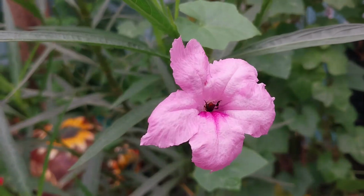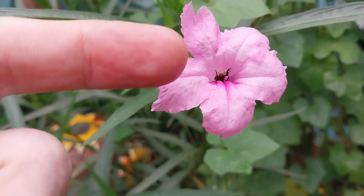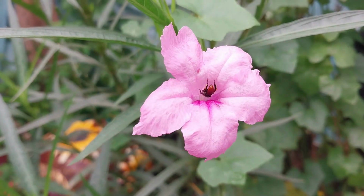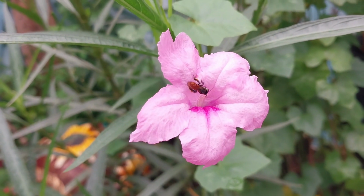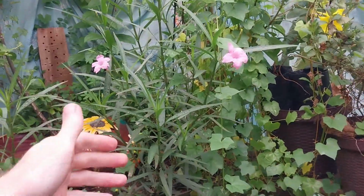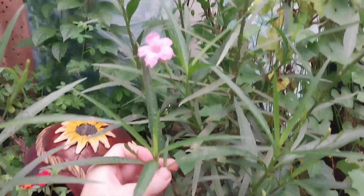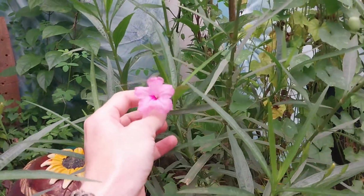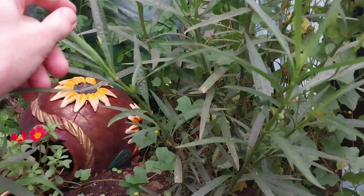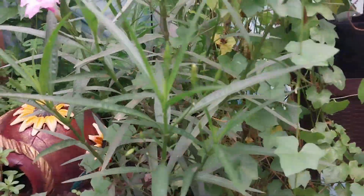And this, again, sorry, I don't know the names of any of these, but this is another really, really common Nicaraguan plant. You can see that is actually a tamaga, which is a kind of stingless bee. It's one of my favorites. Very, very cute. And it's one of the most common landscaping plants you'll see here. They grow these little flowers, and they make a flower, and it lasts like a day or so, and then they make lots of them. So you can see these are all going to be flowers later.